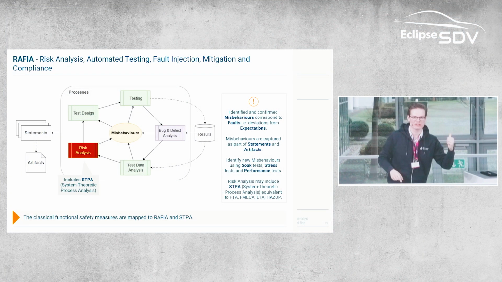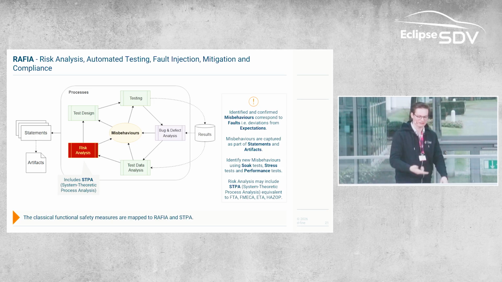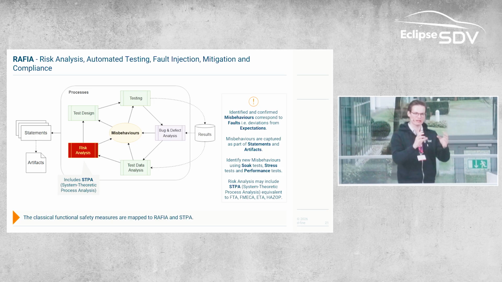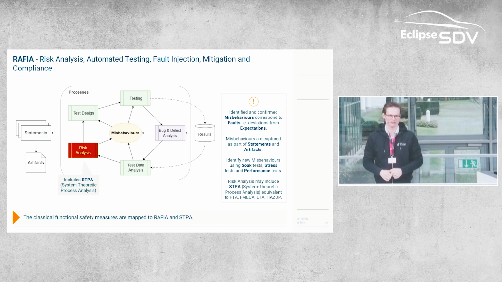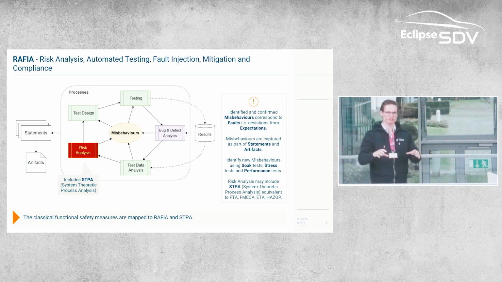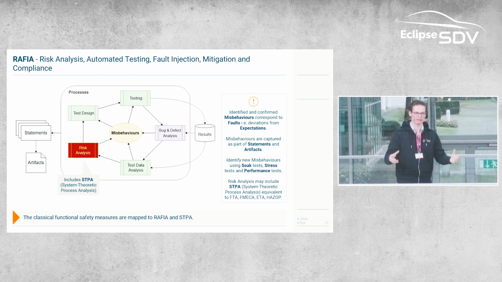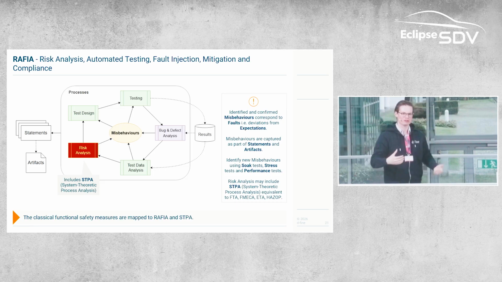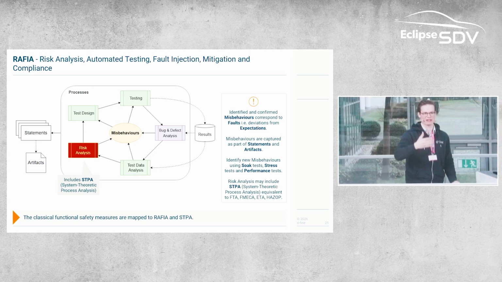And in this step of risk analysis, you are not required to use HAZOP, ETA, FMECA. You can use them, but there's one thing that is equally potent, at least a little bit on top after the assessment by the Massachusetts Institute of Technology, which is called System-Theoretic Process Analysis. Also certified, and by that you would create all those safety-relevant documents that you really need for certification, because what later on is happening, you take all the TSF documentation and map it into a safety case by the standard. And this one is then certified.